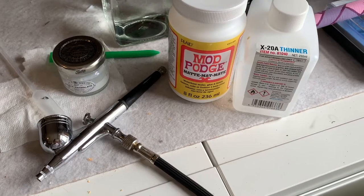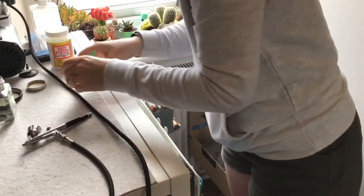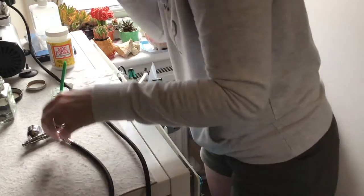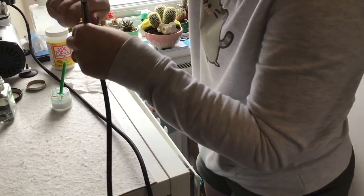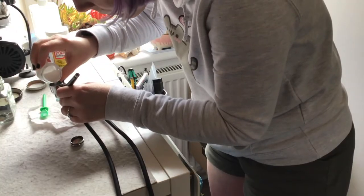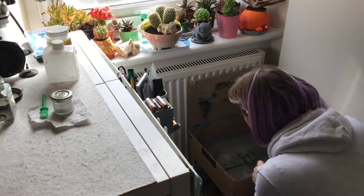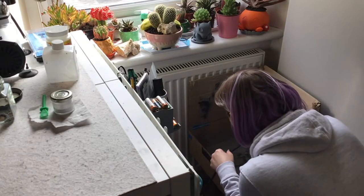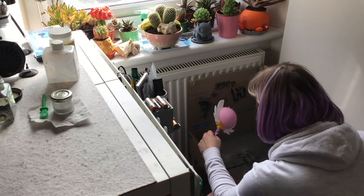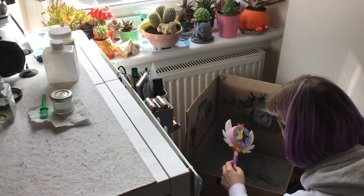I'm going to try and adapt. I had to think, what else do I have? What can I use? I don't know if I would recommend it, but I thought I would try Mod Podge, watered down and sprayed using my husband's airbrush. He wasn't home to stop me, so I thought I would have a little go. I just wasn't willing to wait for an online order of a replacement spray to arrive. I really wanted to get it finished.